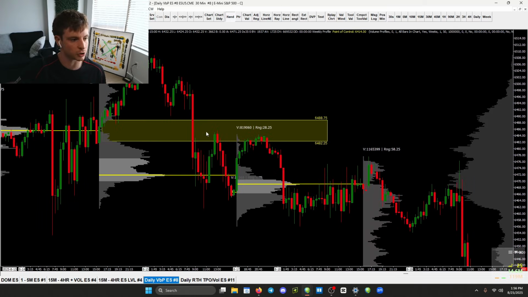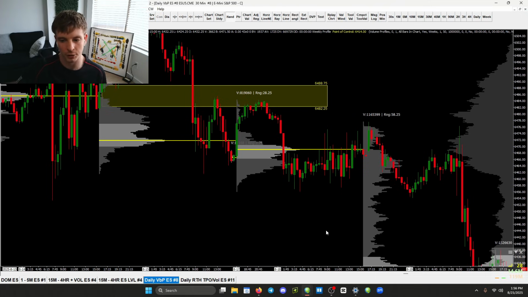Here's the example I was just telling you guys about from Monday on the 18th. This session ended up being balanced and I took no trades this day because we didn't break the balance range low. Buyers didn't reclaim up here and show acceptance in this low volume area. So I had no edge really. I had no place to trade at. There was nothing for me to do. It's as simple as that. Sometimes there's going to be days like that.